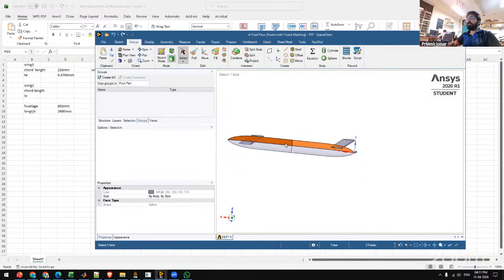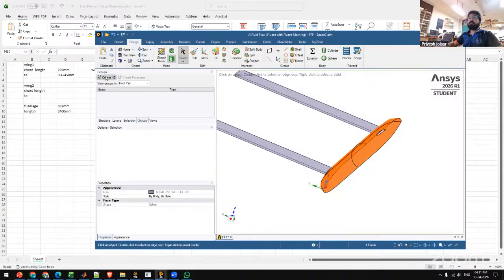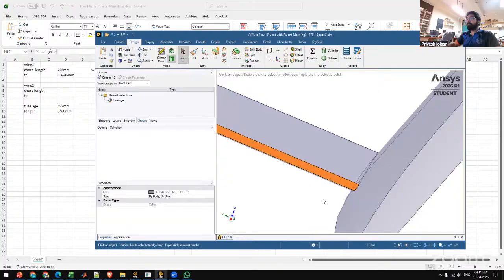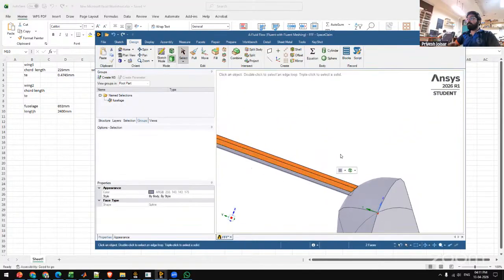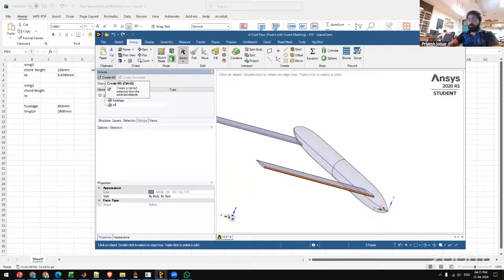Now this is the fuselage. Wing one, leading edge.